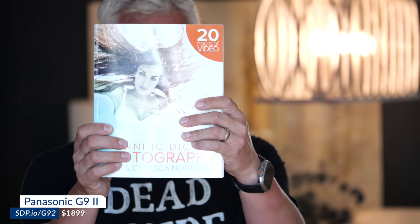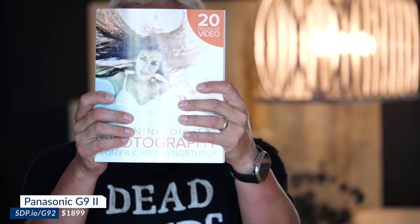And now for the video test. Neither of these cameras are filmmaker cameras, but people do buy them and expect to be able to shoot stills and video, casual vlogs with the flip screen, and I want to make sure the Panasonic can keep people in focus because that hasn't been a strong suit in the past. So I'll hold up a subject to the camera in front of my face, kind of unboxing style, a common format for TikTok and YouTube.